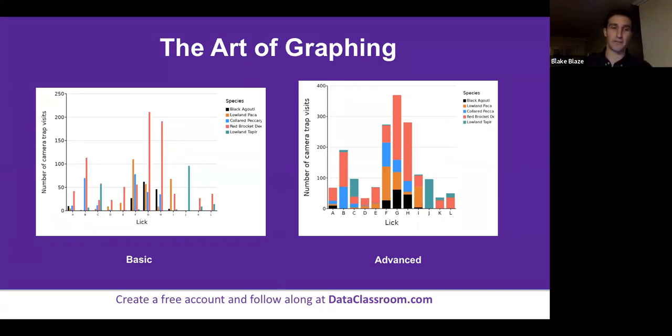In the basic graph, there's very clearly something interesting going on, but you alluded to how crowded it is. So we can't really discern what's going on at licks E, F, G, and H. But by having the spatial relationship of the rectangles within each bar, as well as the more clear definition of each lick to one another, we're using the spacing and the negative space of the graph to better demonstrate the picture of the data. Yep, definitely.